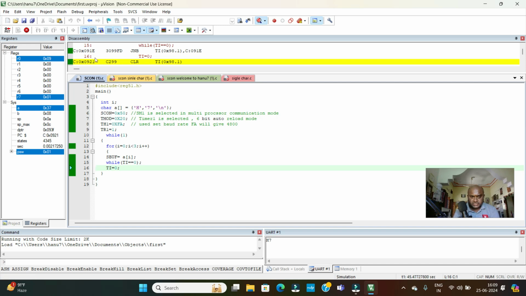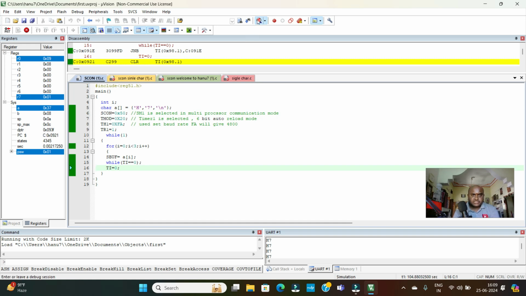That's why you can see H7, H7, H7 continuously. If you want, you can scroll up and see. Like that, we can write the program for multiple characters.